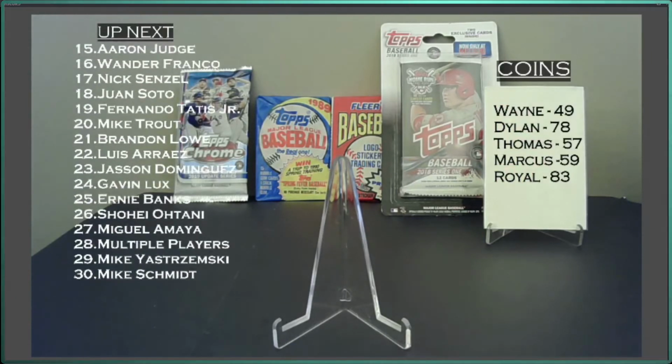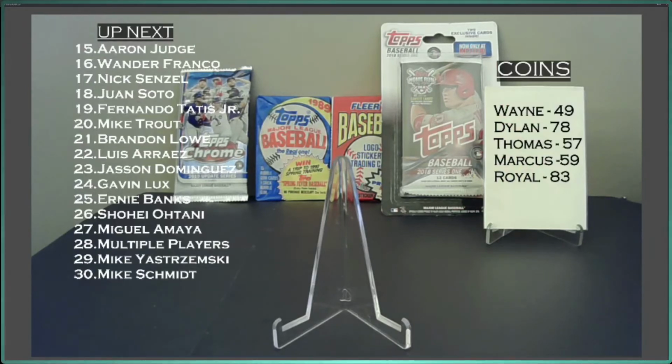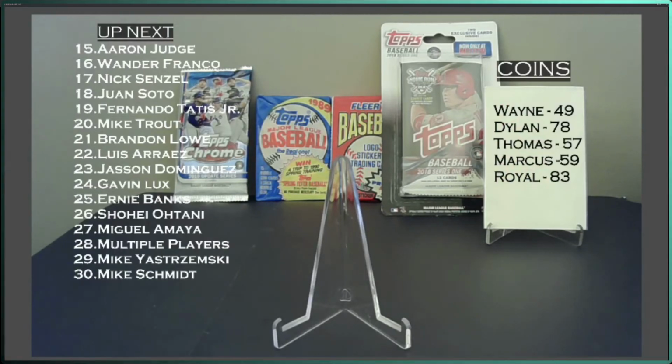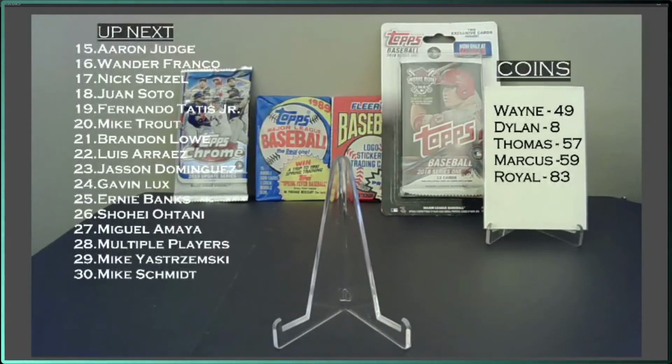That escalated quickly. 25 to Dylan. Going once. Marcus, 26. Oh. 28 to Dylan. 28 to Dylan. Going once. It is 29. 29 to Marcus. I'll go with 30. To Dylan. Going once. Going twice. Sold to Dylan for 30.